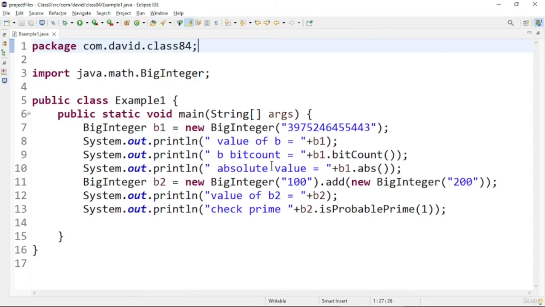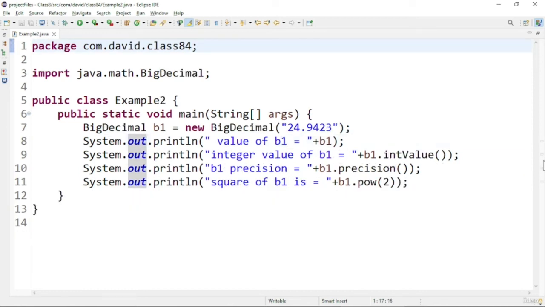So in this section we have covered BigIntegers. BigIntegers are used to hold large integer values, as we have seen. When we use BigIntegers, there are several methods available within the BigInteger class. Each method has some functionality, and please check them out when you have time. We will see a program based on BigDecimal next.